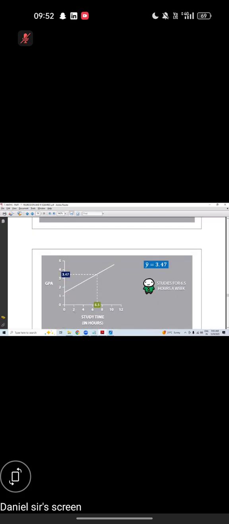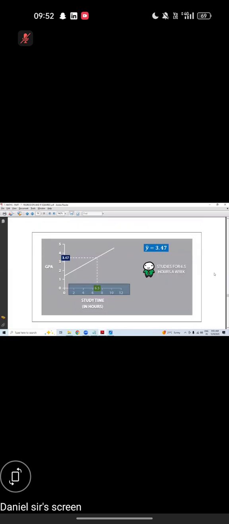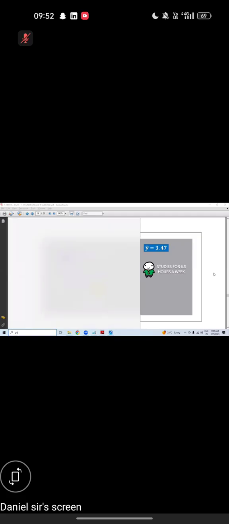Now, conclusion of the story. This line is called a regression line. This is the continuation from yesterday's session. If anybody missed yesterday's session, I request you please walk through it. You can request the admin for yesterday's recording. 6.5, what is the predicted grade? 3.47. Like this for any given value. This line will be helpful to do the prediction. This is important, sir. This diagram is important.